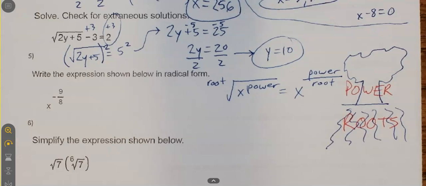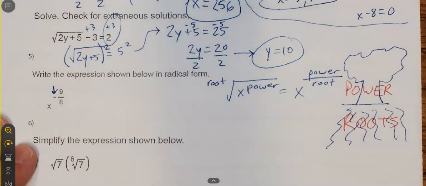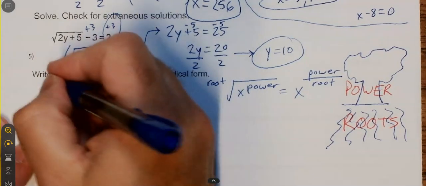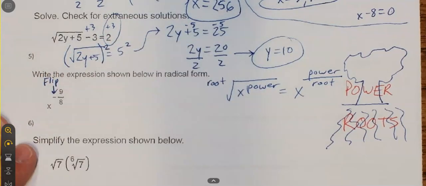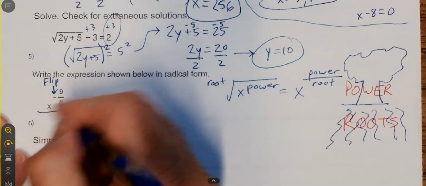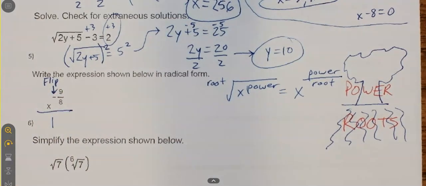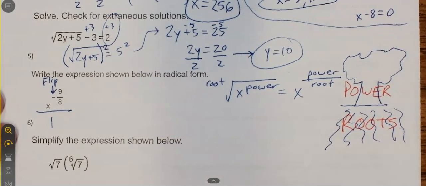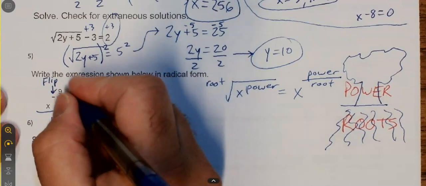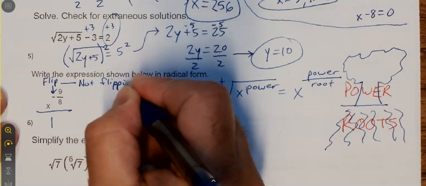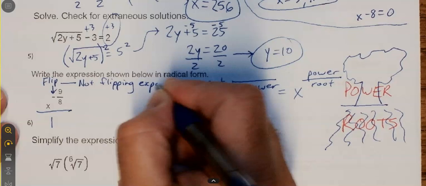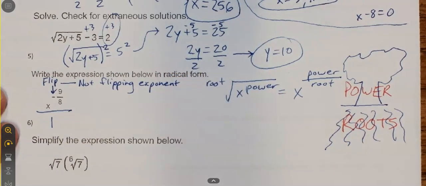Now, there is one additional thing that I see in this particular problem, and it's this negative 1 that's sitting right here. That negative 1 causes, as I told you before and taught you before, the base to flip. Now, it does not mean you flip the exponent. You're not flipping the exponent. Please don't do that. Or watch other videos. Okay? Not flipping the exponent. Some of you will probably ignore that and end up flipping the wrong thing.